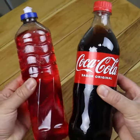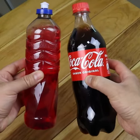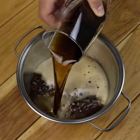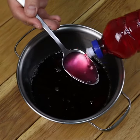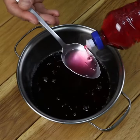Use 2: Mix Coke with soap. This is a super homemade secret for cleaning your home, and I'm going to show it to you now. Coke and soap — everyone has them at home. When you mix soap with Coke, you create a powerful homemade cleaning product. It will make your pots, pans, and your kitchen sparkle like new.